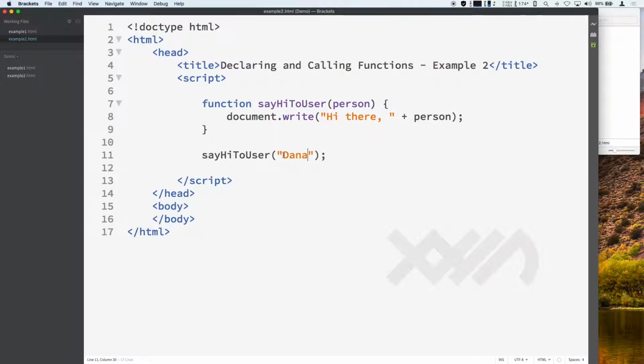So whatever you put here as a value, that's the argument, that's the data you're passing or supplying to the function. So when the browser processes the statements that you have inside the function, the browser will take whatever information is in the parameter and use it as part of this statement right here. It's inside the function. So this is how you pass information to a function that has parameters.